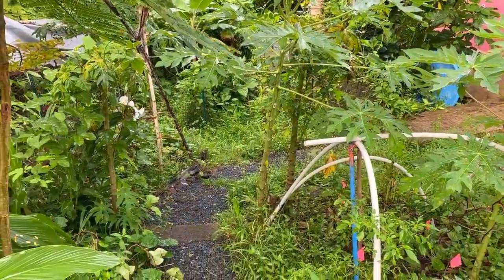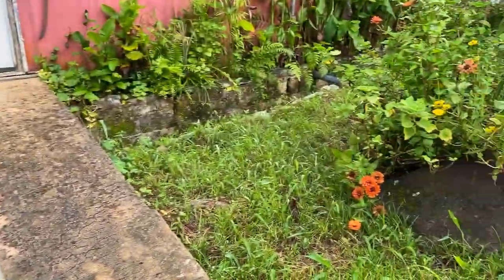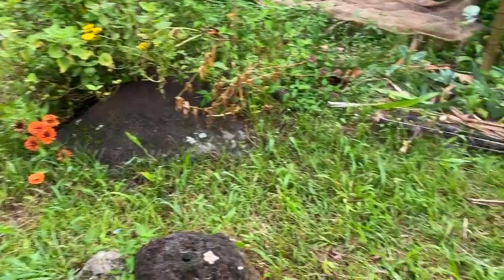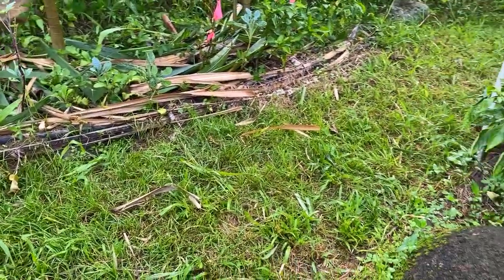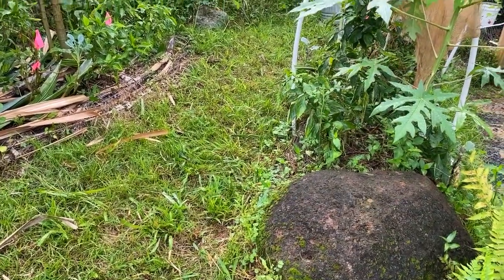And all that is short enough that water will be able to flow just fine. And then I think it was last week that I cut all this grass, so it's had a week to recover. I actually need to come through here and decompact this whole area where we walk back and forth for the laundry line.